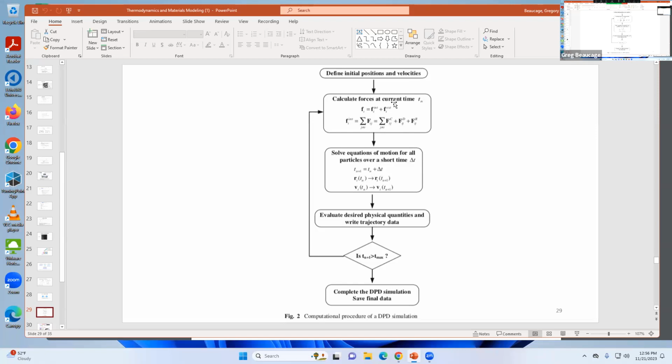And then calculate the forces. That's the potential function, whatever function you put in. So it could be 6-12. If you're using Lennard-Jones, it's going to be the 6-12 potential, and then the spring constant, and a couple other terms that are just common terms. If you know the forces, mass times acceleration is a force, so the force and the velocity are related to each other. Basically that's going to change the velocity of the particles for the next time step.